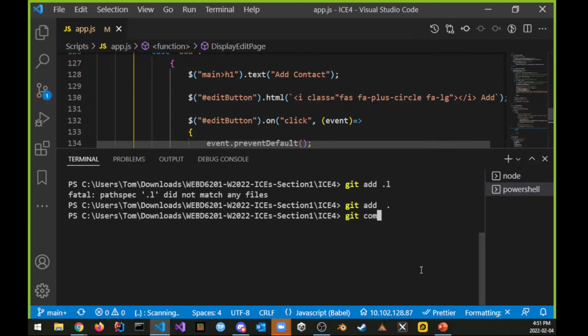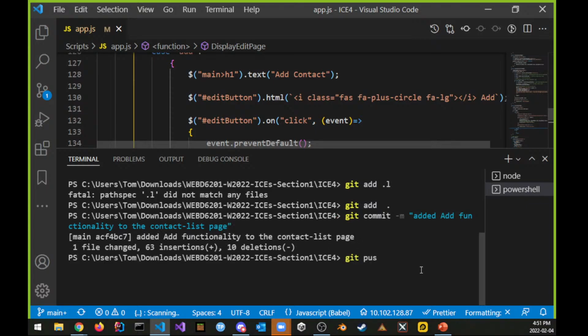Wow, git commit. That's what happens when you're typing standing up. Try it, guys. Add functionality to the contactless page. Git push.